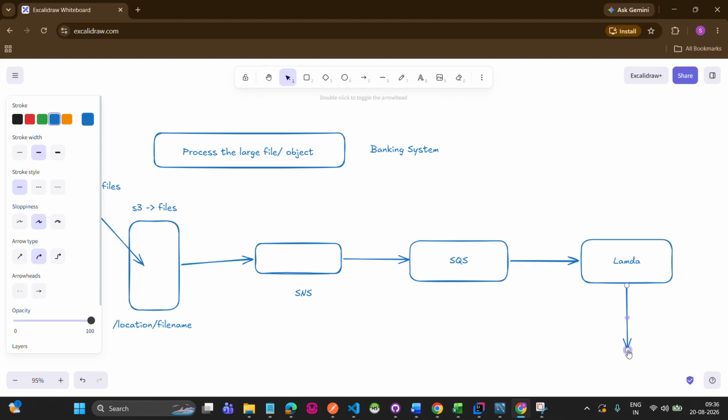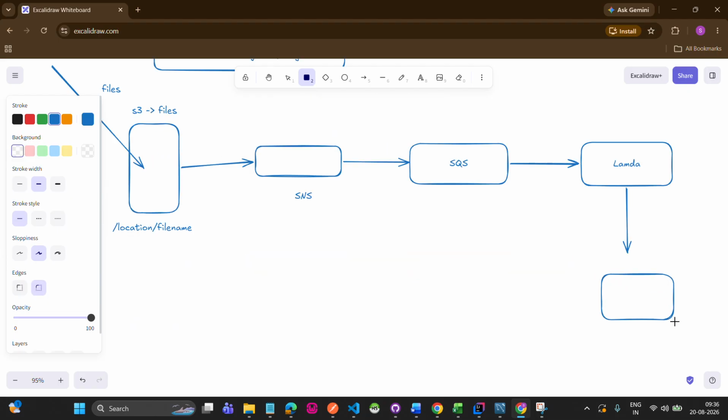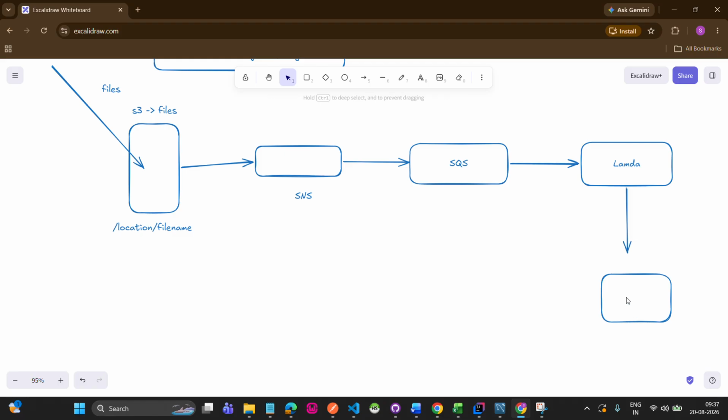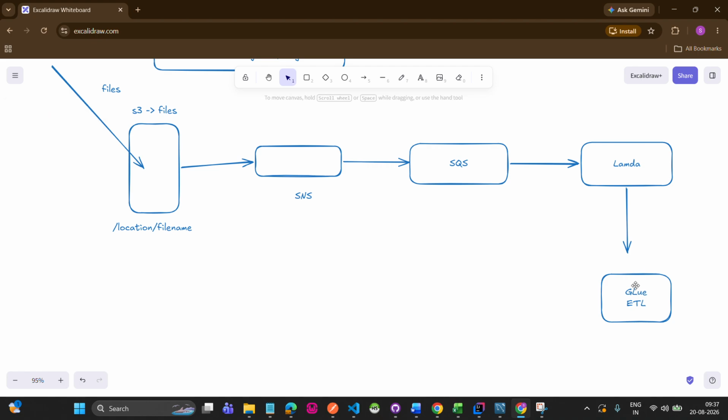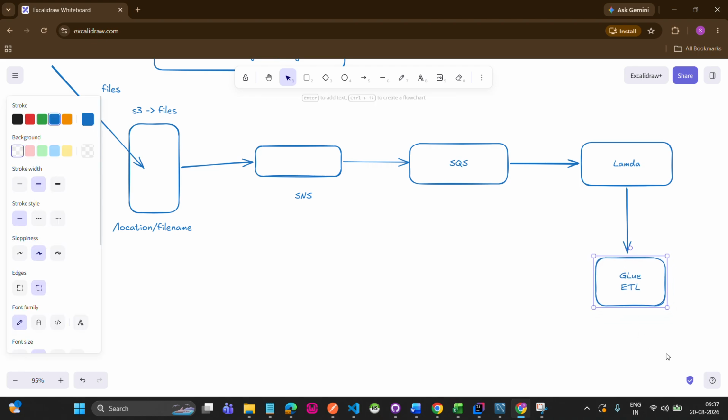Once we get the Lambda, we run the job and send the Lambda topic to Glue, basically. I will let you know exactly what Glue is, which we mostly call ETL. It's a process we do for data processing. Glue is a managed process, it calls the crawler, and it updates the catalog.